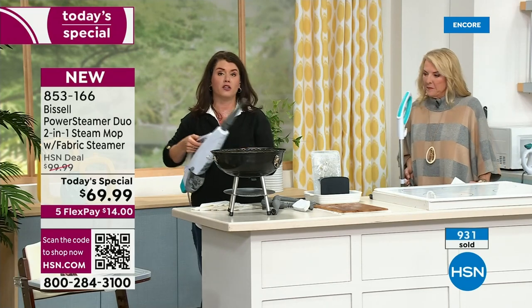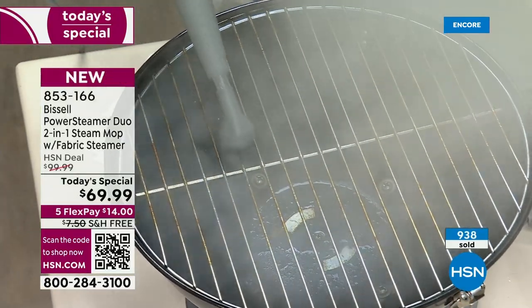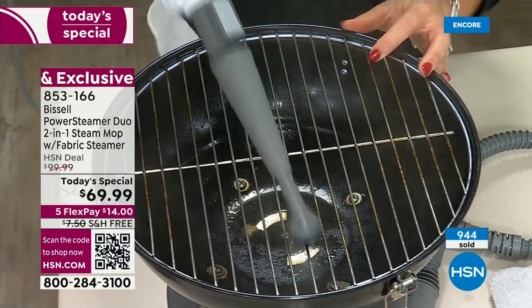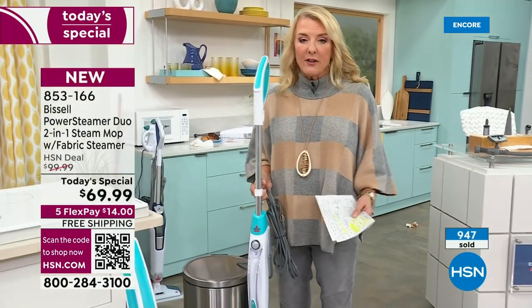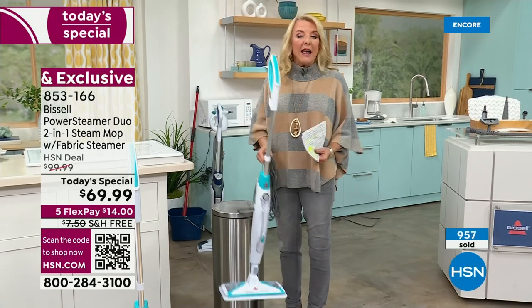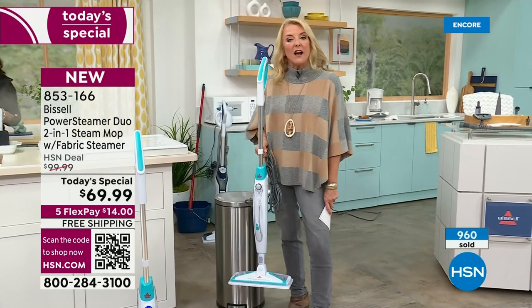Whenever you do this, because you have those two little buttons that allow you to do the trigger, it's on demand. I love safety features — so if the kids need me, someone's at the door, I can turn this off. It's not constantly going, and you're not wasting your water. I did 12 minutes and that was like full cleaning. We also tried to do our grill last night. If you have a blackstone or a grill, this is a great way to go ahead and tackle all that burnt-on meat, maybe there's rust. You can go ahead and use this to tackle all those areas. I'm not spraying anything. This is all in one at the lowest price we've ever offered any Bissell steamer.